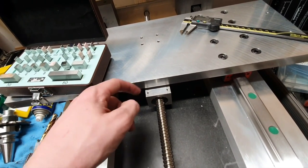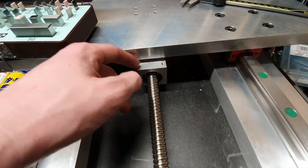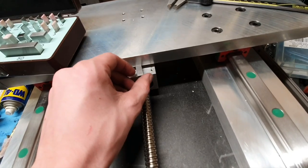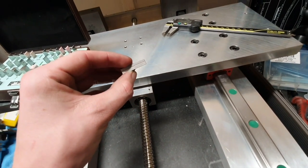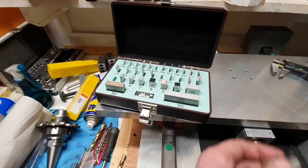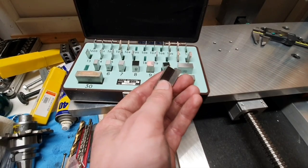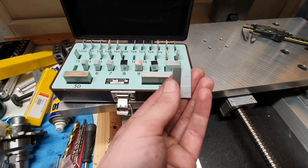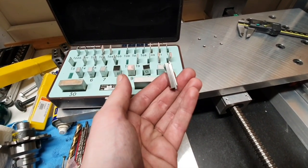So what needs to be done next is to make a small little distance piece here, and it's kind of tricky to measure the height, so I'm using my gauge blocks, and I just found a combination that seemed to work, or seemed to have a very nice fit. And if you haven't seen gauge blocks, they are pretty cool. They are basically ground and perhaps polished also, so that they are very flat and got a specific measurement, and then you can combine them together, and since they are so flat, you can get them to stick. So that is pretty cool.